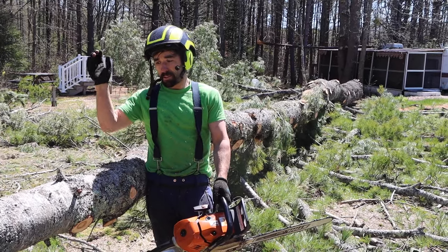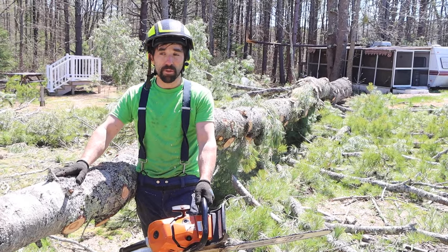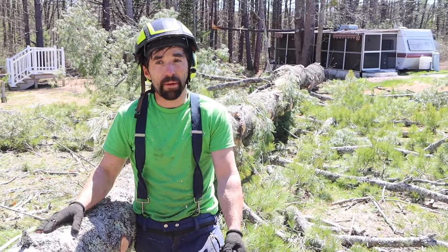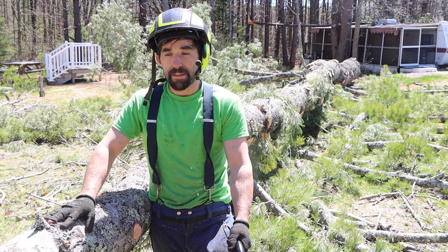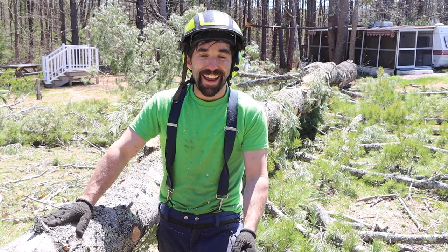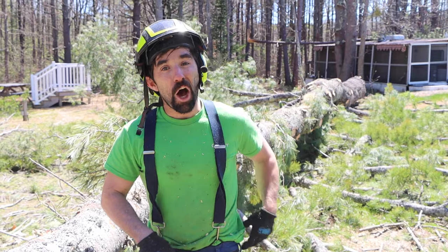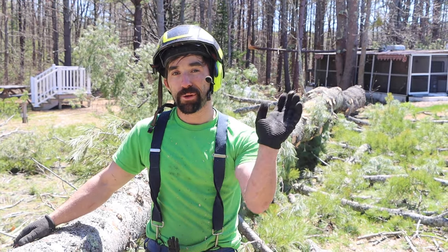That, guys, is basically how you do it. Every single tree is different though, so just take some of these caveats that I've given you and apply them and make them work the best you can for you. It's gonna take some practice. You're gonna get stuck and you're gonna have to be rescued once in a while, but that's okay. Go slow, practice, always start small, and then slowly graduate to bigger trees, and you guys will do just fine.